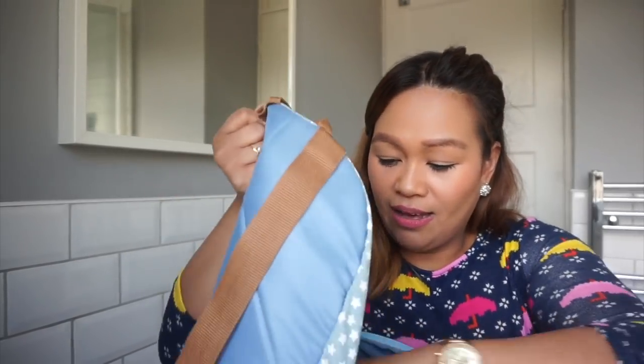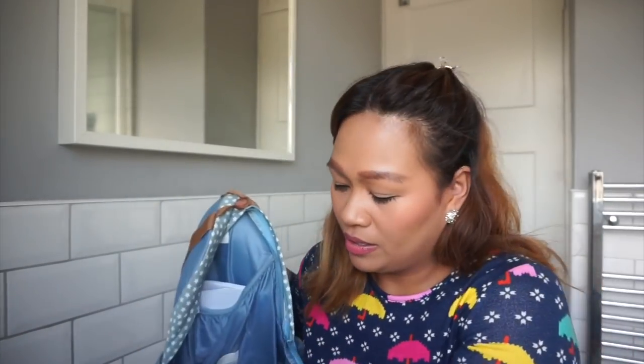I'm going to transfer all this stuff into this one. So yeah, I just got my sunscreen here, my hairbrush in here, and my cologne. That's what I've got in there, which I'm going to transfer later on. And I have some biscuits just in case I get hungry during the night, but sometimes I don't really eat. I just bring my squash and that's what I have during the night, but that one is just in case I get hungry, so I've got something to eat.